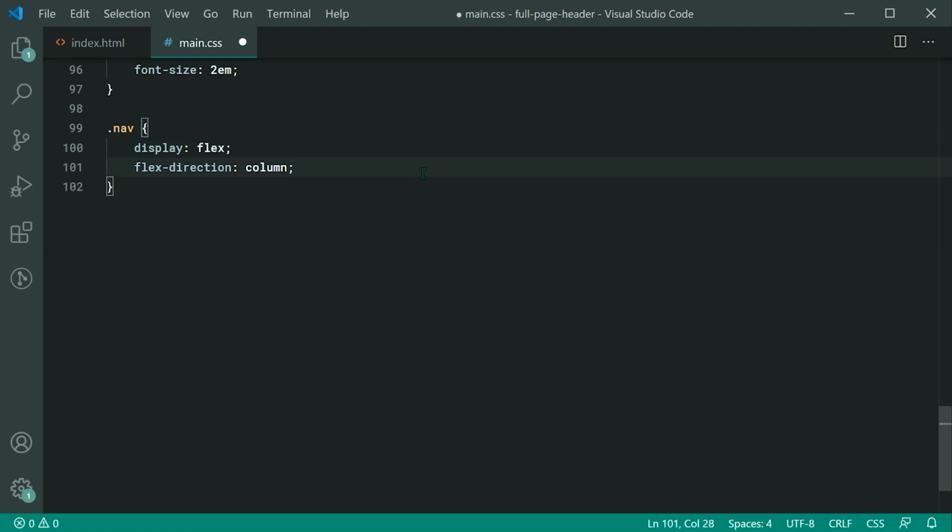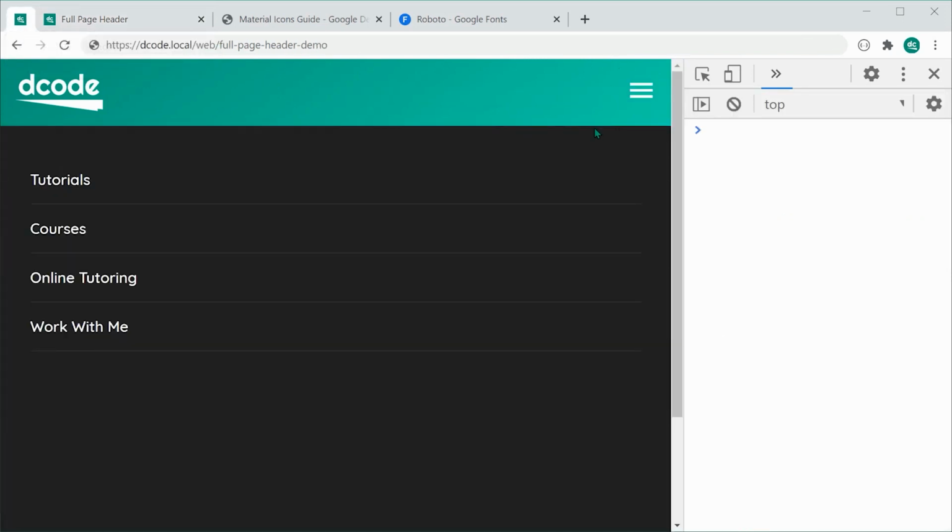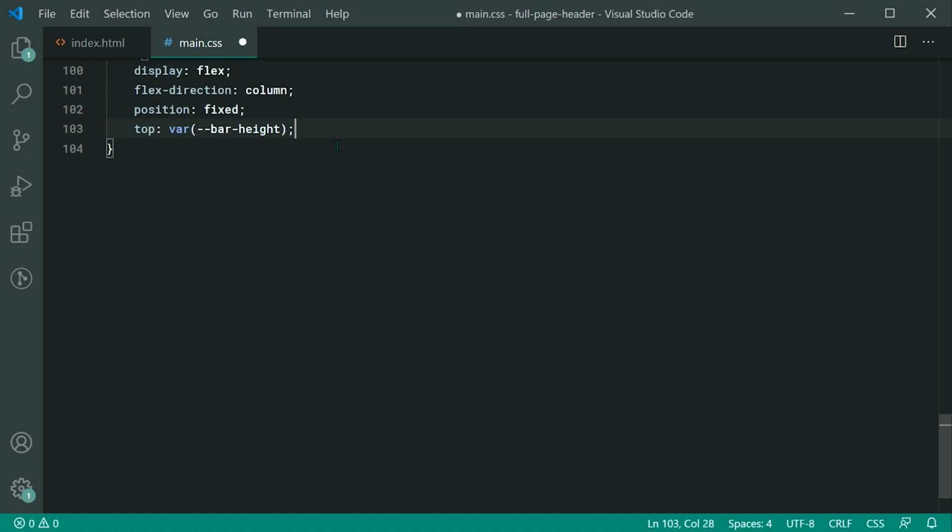Okay, we can also say position and make this fixed. That way it is always on top. We can give a top right here of bar, then passing through bar height. This ensures that the actual navigation menu appears right under the navigation bar, if that makes sense. So of course, right here in the example, we have this space right here, okay, and that is due to the top property being set to the height of the actual bar. Okay, so back inside here, we can also say a left of 0 and a width of 100% right there.